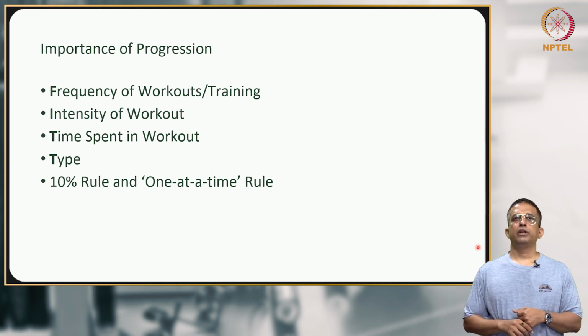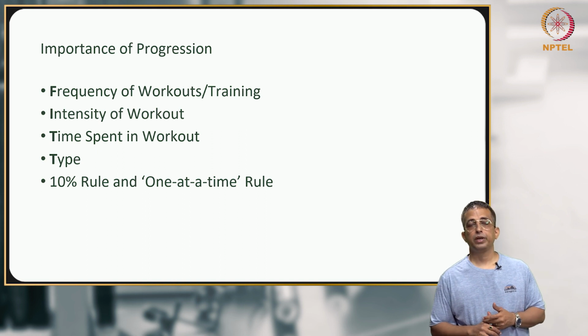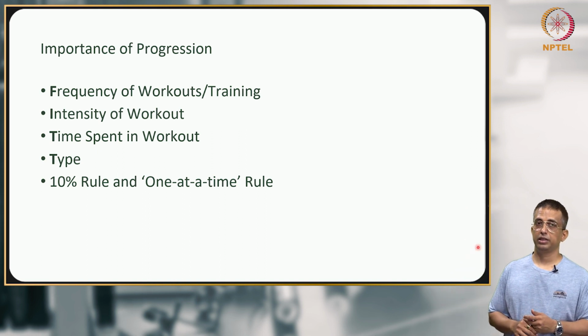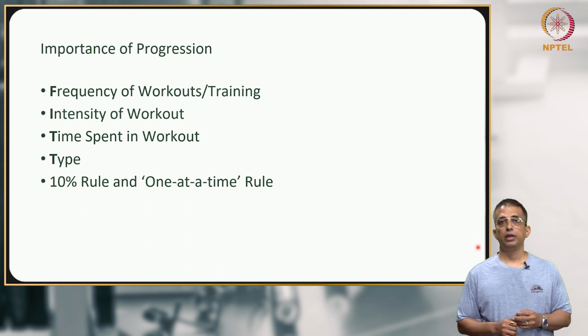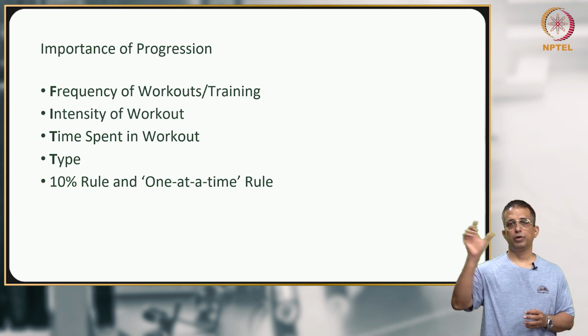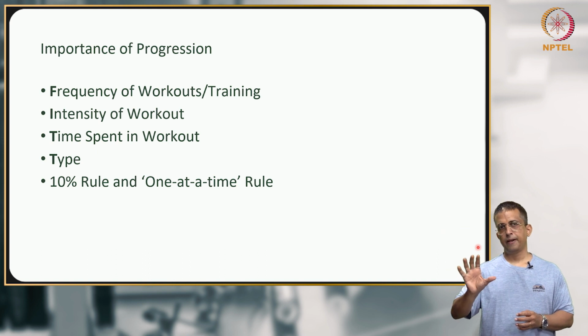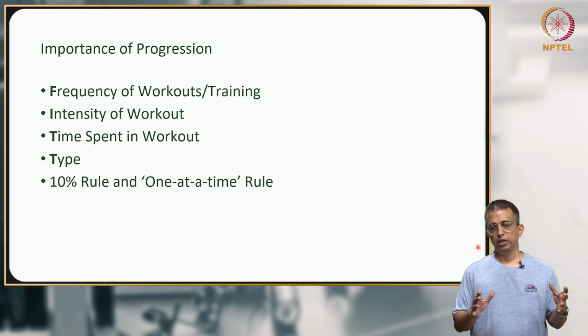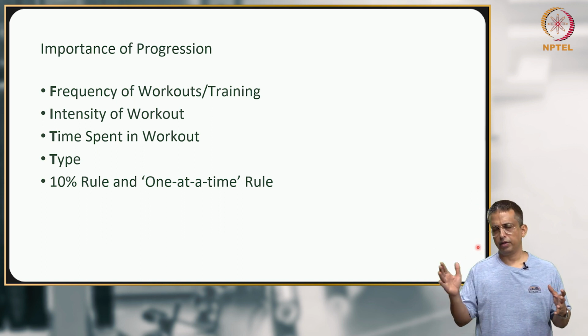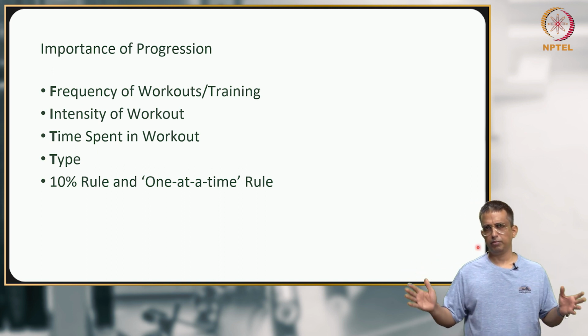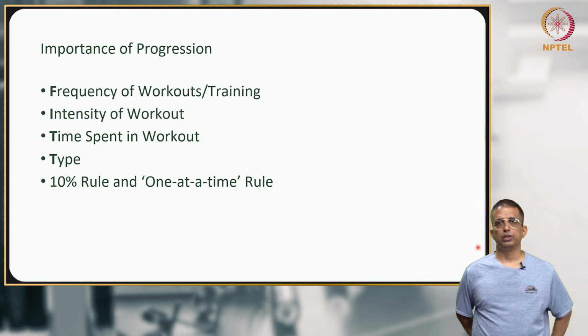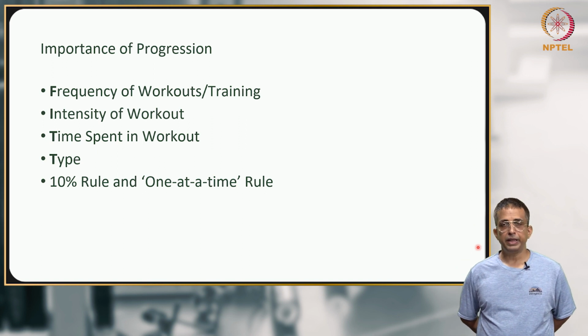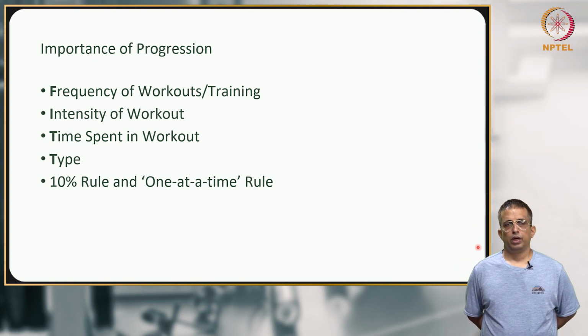So now after frequency and intensity, what's the other thing? The T stands for the time spent in working out. So you worked X amount of days, you worked at this level, then comes the time. If you're training overall 1 hour, and then next time you train for 1.5 hours, is it the same? Obviously not. There are two different loads. So time spent in the workout is also a crucial way to know how much load is going on, and how you can make this progression effective.